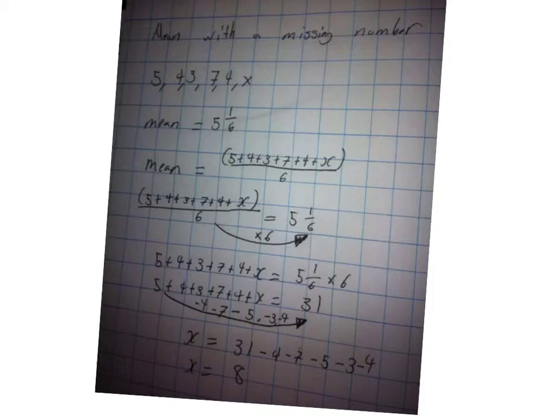Finding the mean when a number is missing was given to us by Ethan. Not the greatest working out here. It's pretty messy. You can see that he started to subtract one number at a time here. But what we actually should have done was just simplify this, added all these numbers together, and then taken them away straight away. Okay? But nonetheless, he has arrived at the correct answer.